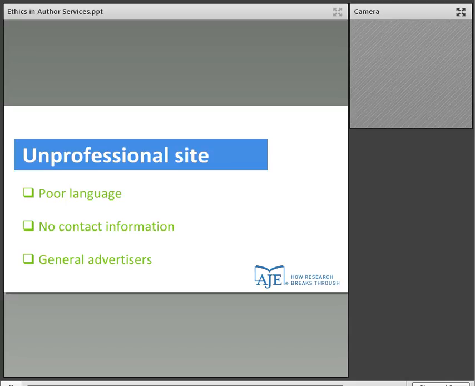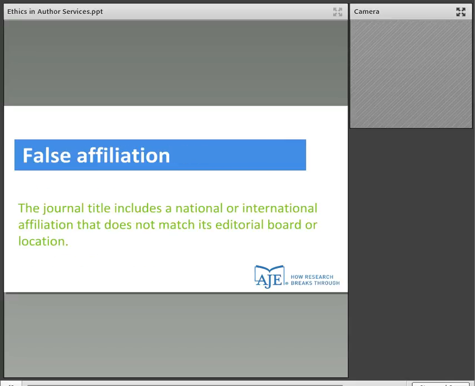But if I go onto a site and I see a lot of rental car ads, or ads for florists, or just general ads that would be on any given site, I realize that this is a commercial endeavor and it's not about advancing science.